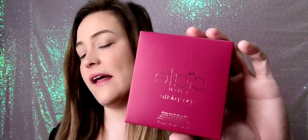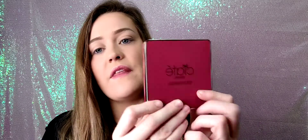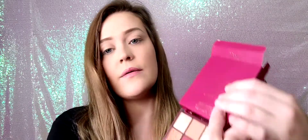The next product is one we're going to use today. This is by Ciate London, and this is the Spice Palette. A blend of highly pigmented metallics and mattes that work seamlessly with neutral mattes to add an epic spice to any makeup look. This is a value of $39 and is a brand new launch. I just love the way this palette looks — I love the rose gold color with that red. It's so pretty. And we're going to go ahead and create a look with this palette.